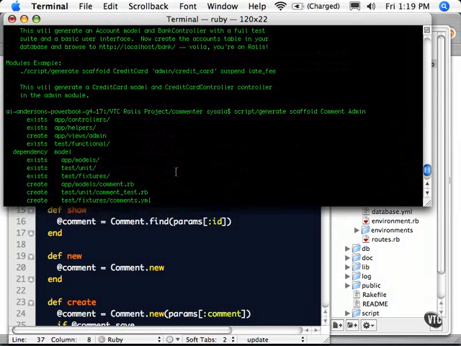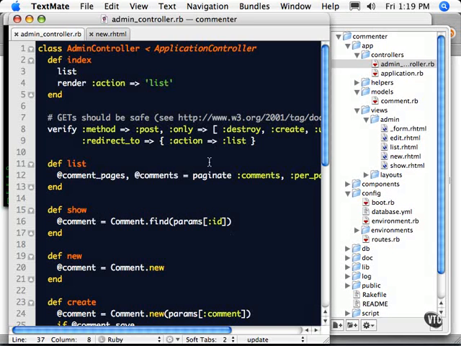And it took care of generating all that other stuff. Now, with a start like this, it'll be pretty easy to flesh this out, get it to look the way I want, and behave the way I want. In later videos, we'll actually look at how to tie this together with other models to create more complex applications.